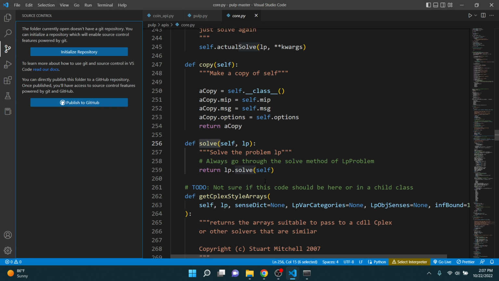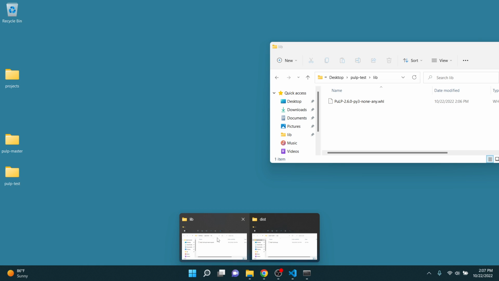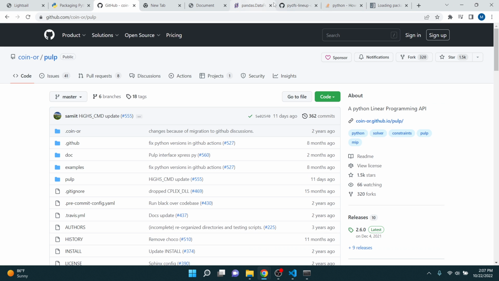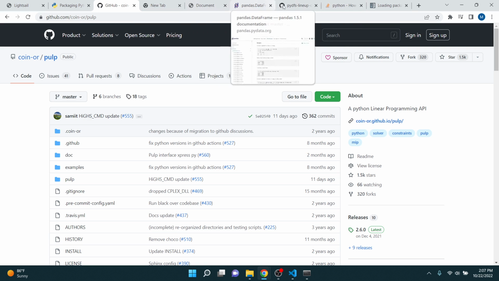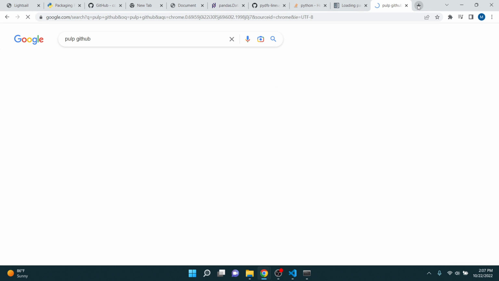All right. So before I continue, I'm actually going to clone this instead so I can easily see the changes I made. So pull GitHub.